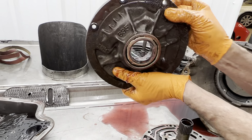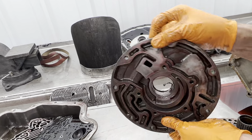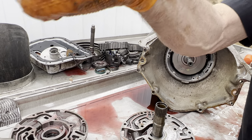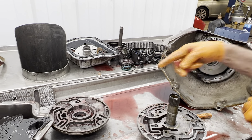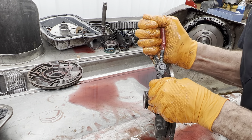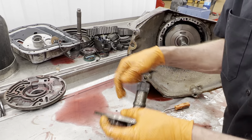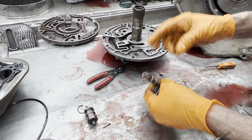This pump bushing is just melted. That is just melted — so he's got to look for dowel pin alignment issues and stuff like that. I don't know how many times that converter has been in and out of that unit. It would take having that type of damage for that pump bushing to look that bad. We're going to get our pressure regulator valve out here and our boost valve and sleeve. When you buy a shift kit it's going to come with a different spring for here. They do make an aluminum boost valve and sleeve — we don't recommend that at all.